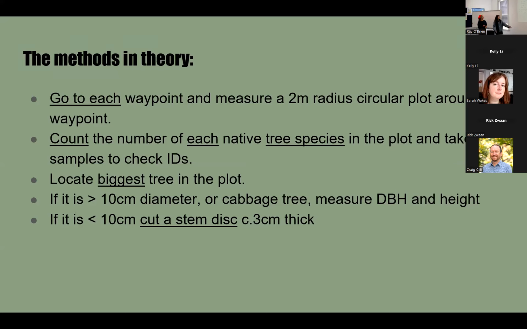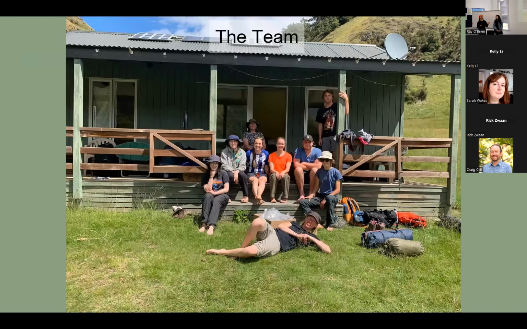So that's pretty much how it was supposed to work, which we'll get to in a minute, how it did work, or not. The height and age of the tree is what helps you estimate how much carbon it's sequestering. So that's why it was important, unfortunately, to cut down the tree.